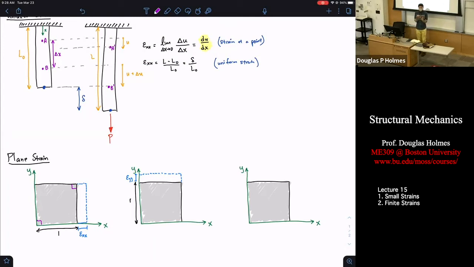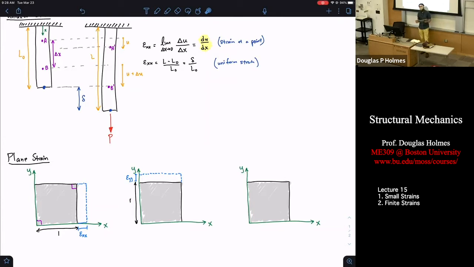So I've got right angles in my initial square here. I make this thing a little bit bigger. I still have right angles everywhere. This is a type of strain that is dilational or elongational, sometimes called spherical. It's stretching the object or compressing the object without changing the local angles between material points. These types of strains are normal strains. They result from uniaxial extension, biaxial extension, hydrostatic pressure.